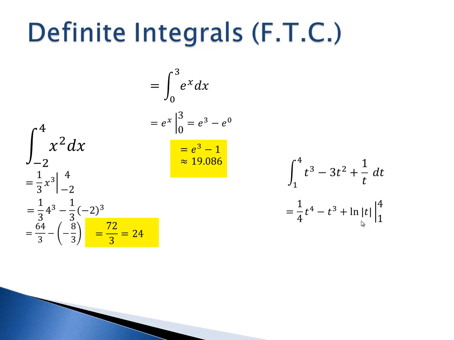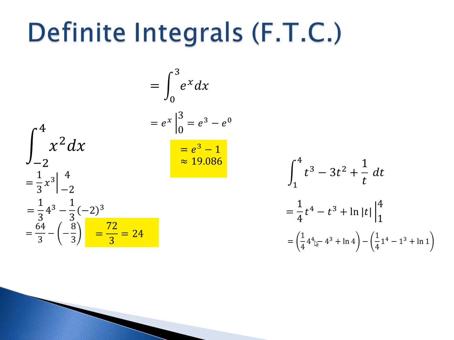Alright, and then all of that is going to get evaluated using our fundamental theorem. We'll put in 4, we'll put in 1. One thing to notice there is that the things we were putting in anyway were positive, so we can go ahead and take off those absolute values as we put those in, because they're already positive. But if that were -1 to -4, or -4 to -1, if we were going from left to right, then we'd end up taking those absolute values there.